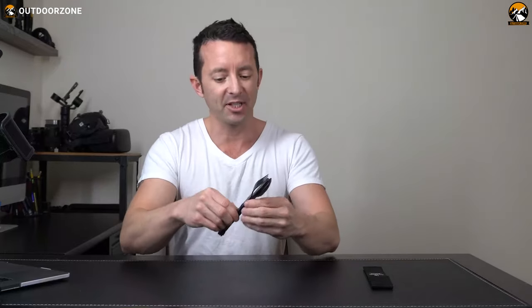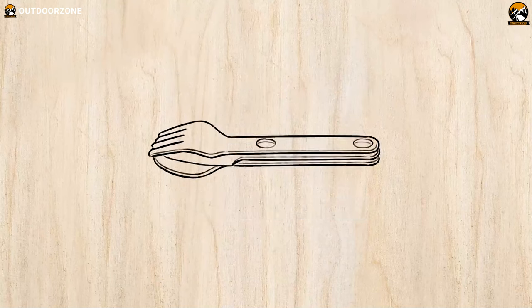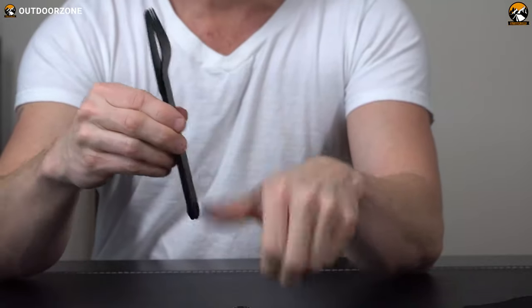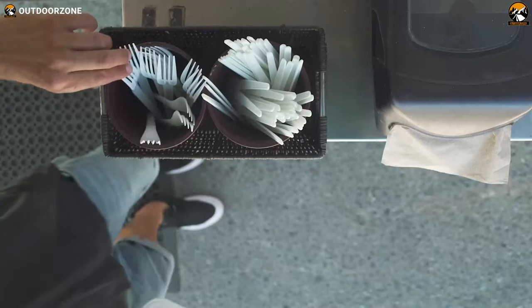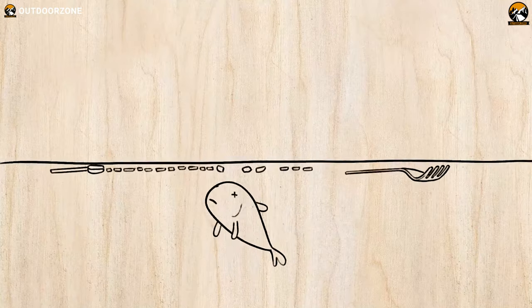These utensils are made from hard anodized 7075 T6 aluminum and are ultra lightweight at only 10 ounces. Featuring a spoon, fork, and butter knife, users get everything together with this set. And yeah, they also feature neodymium magnets, which allow them to connect magnetically. But the best part? Magware is a solution to the billions of single-use plastic utensils that end up in our oceans and waterways every year.